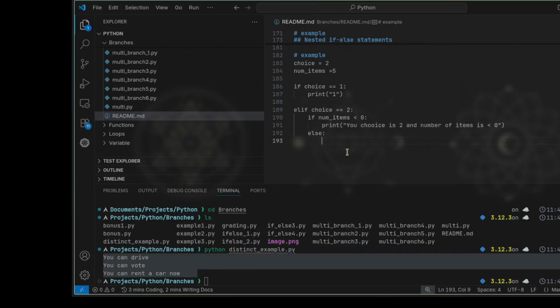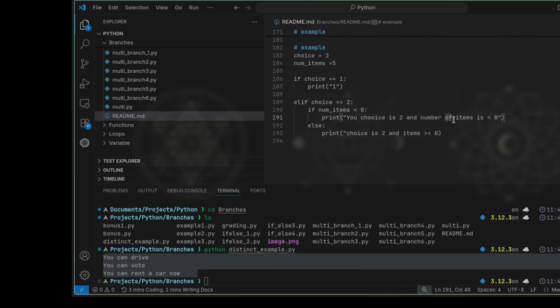I'm going to print choice is 2 and items greater or equal to 0. Now that's clear. I can remove number, just items. Yeah, so that's a nested if.